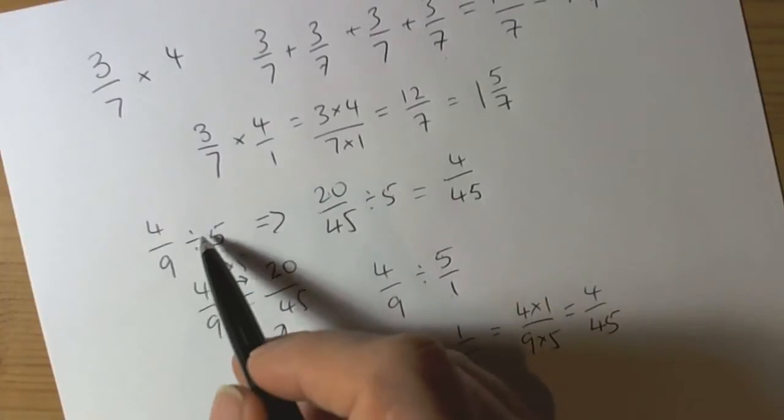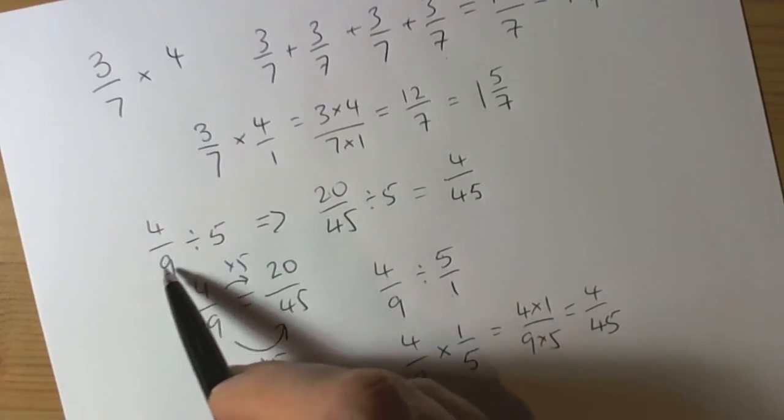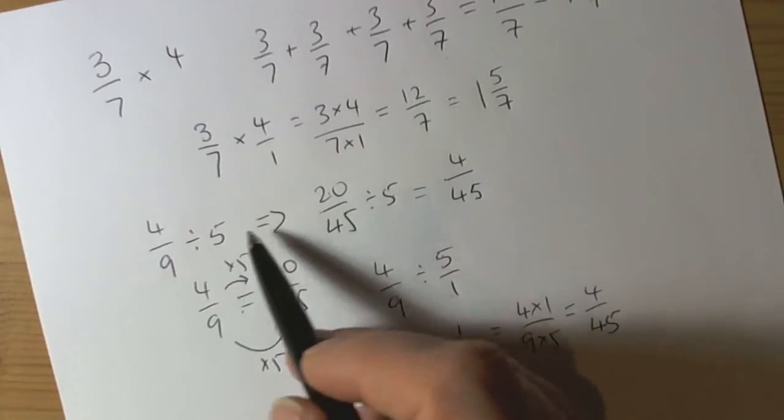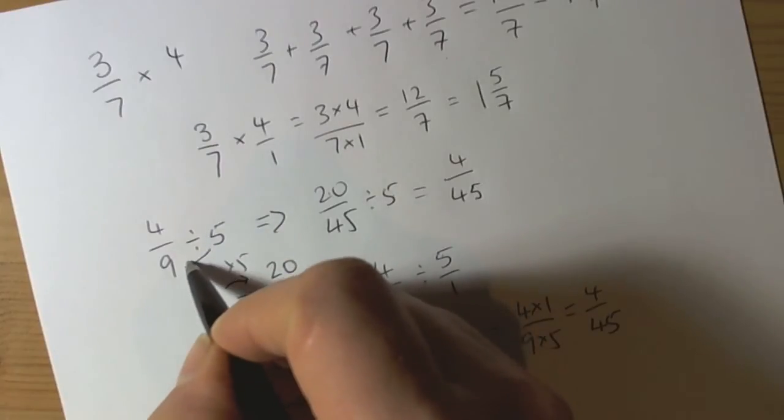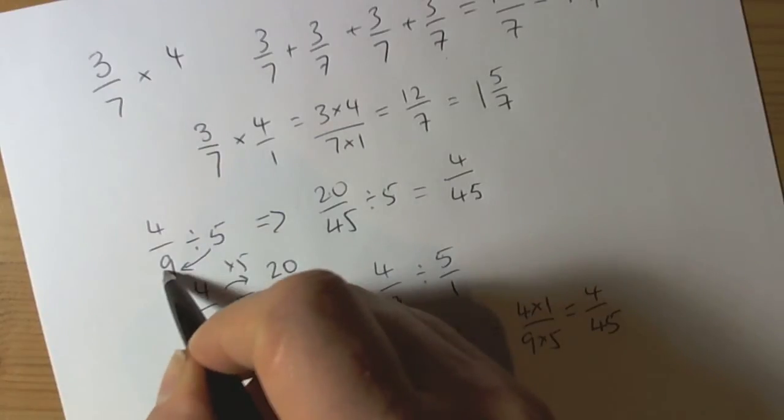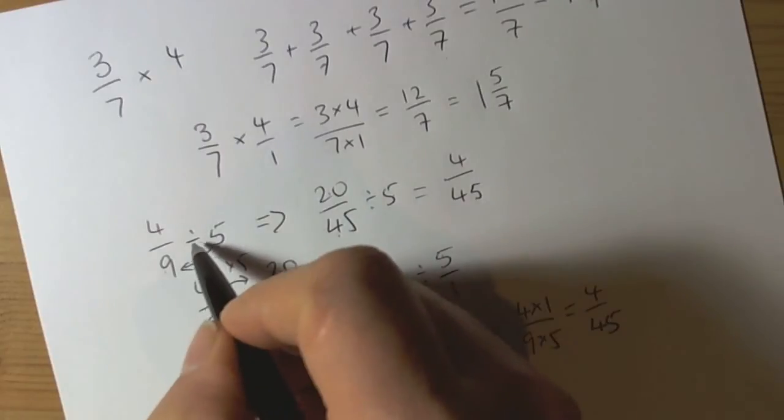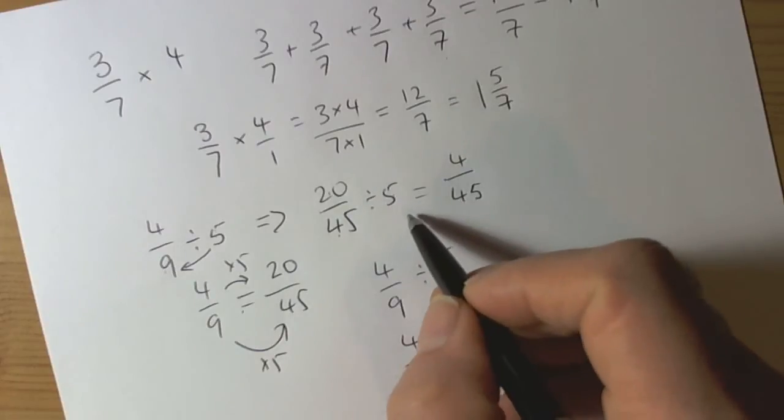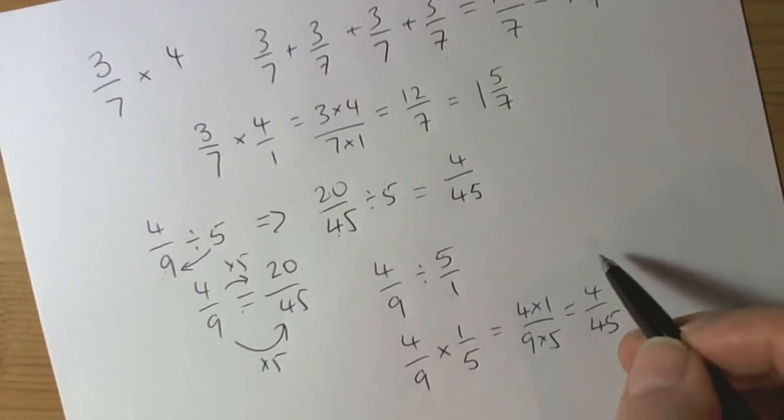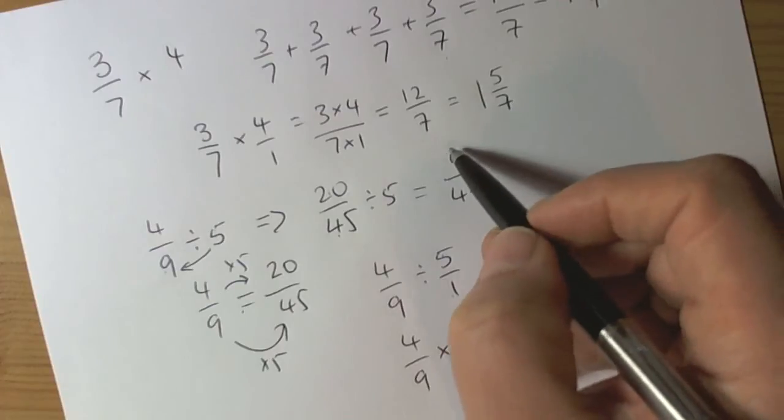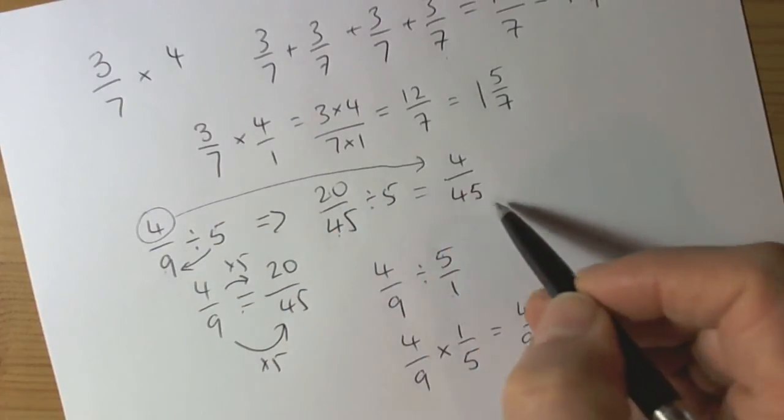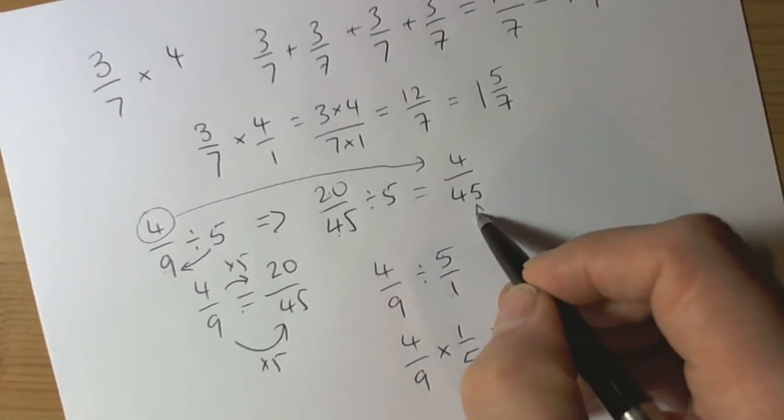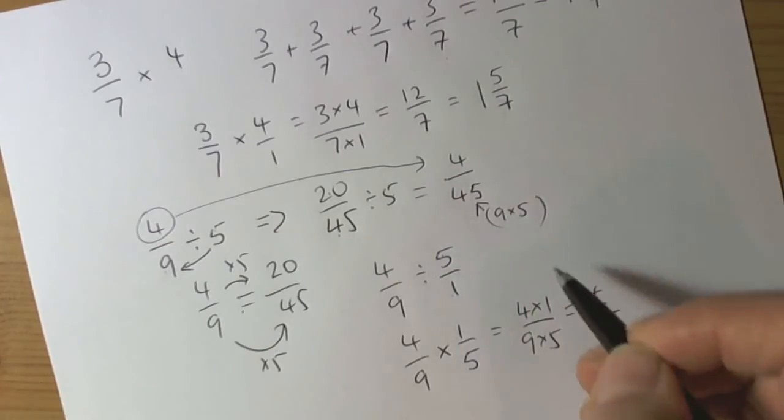So we've got 4 over 45. The main thing to remember when we're dividing by fractions is that we need something on the bottom, the denominator, that is a multiple of 5 to make the sum easy. And the quickest way of doing that is to multiply the 5 by the 9 to make 45ths. And in doing that, I've had to multiply the top by 5 as well. And then we share it through. So we end up with 4, 40 fifths. A little pattern. Notice the numerator here stayed the same. And the denominator just multiplied by the 5 to give me the 45. So there are patterns with this as well.